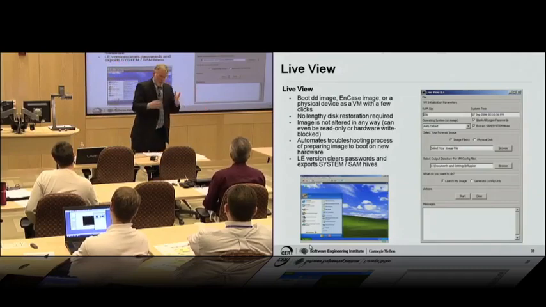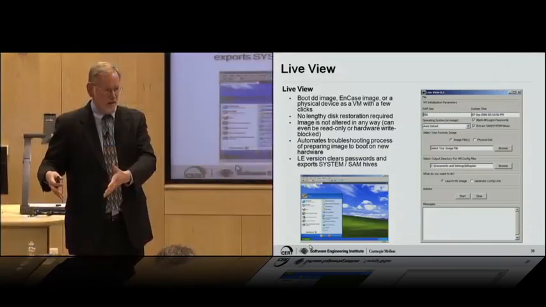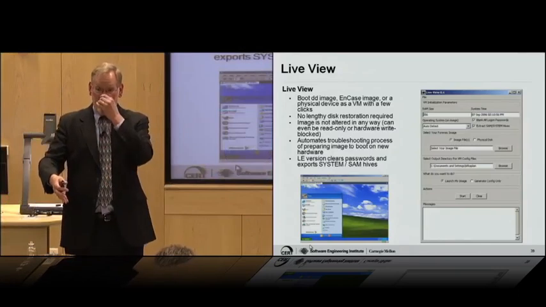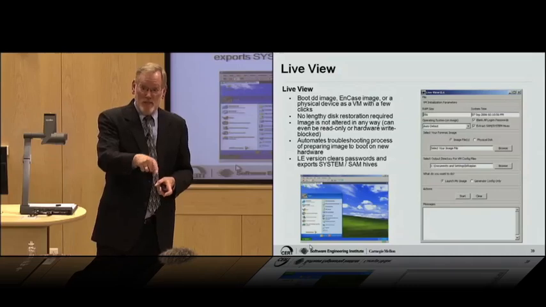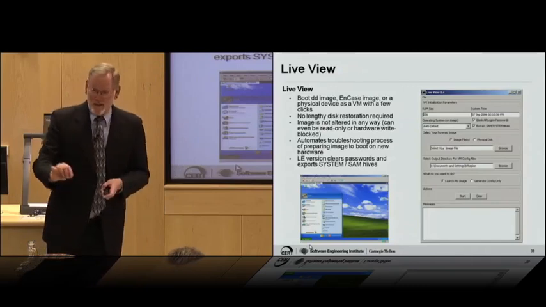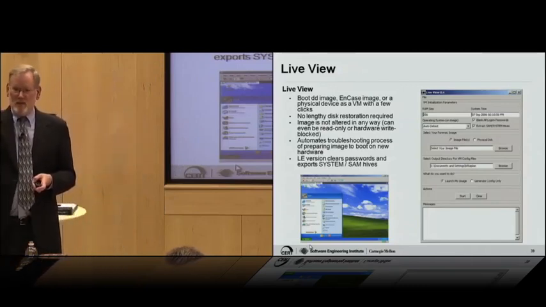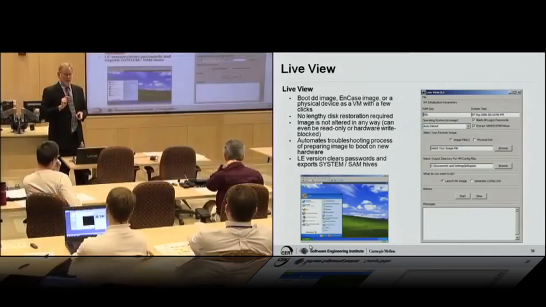So now I've captured it, I brought it back, son of a gun, I'm actually running it. I can actually see what the user would have seen on their desktop, and I can see what tools they have. I can go through and say, oh, that was an encrypted container. Maybe their credentials are actually saved. And if I double click on that encrypted container, it starts up TrueCrypt. And son of a gun, it's because it's got the completion of the captured information. It's got the login and password used to decrypt that container, because I'm logged in as that user as though it were their computer. Understand what I'm saying here?